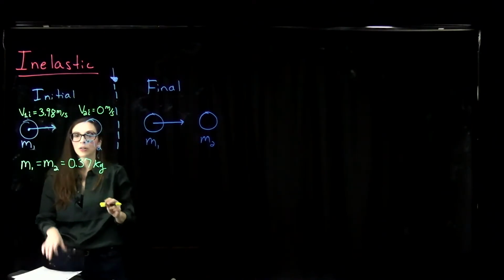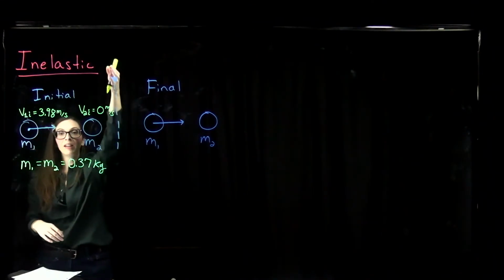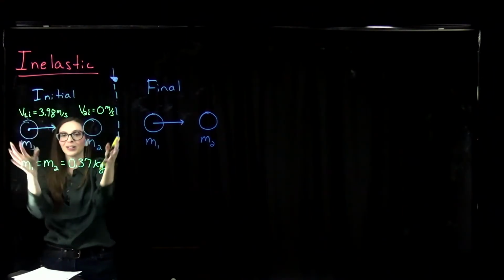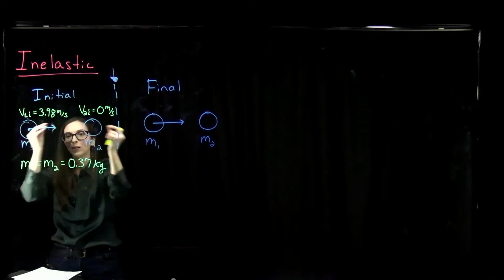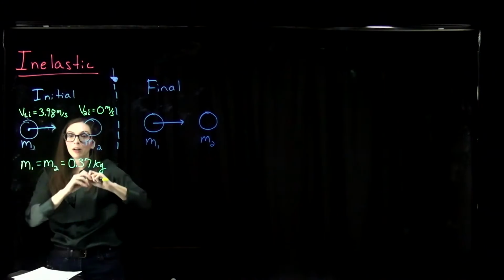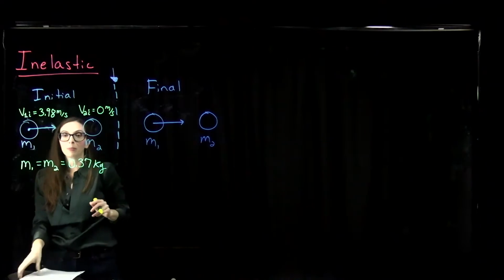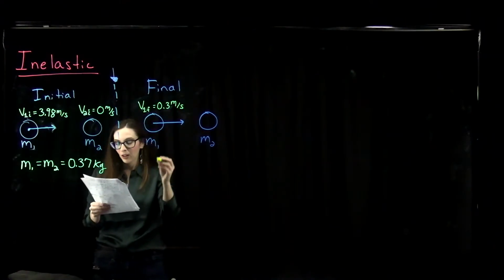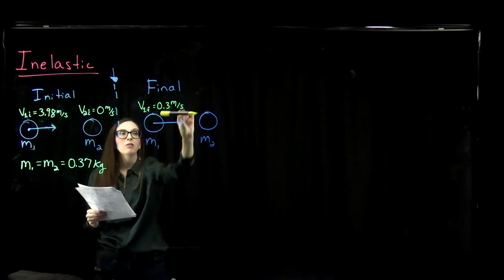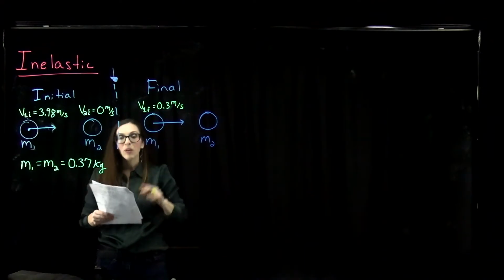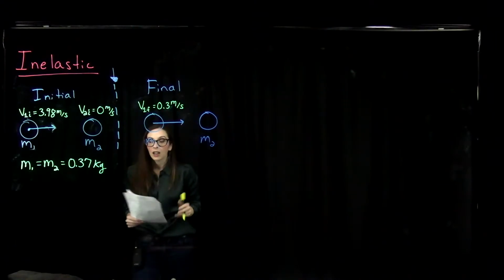It's initially at rest. This is what my system looks like before the collision. Then the collision happens. This is my initial system. Here, these dotted lines indicate that the collision happened. Those two balls smashed into each other. And then after that, they're going to move off. They're going to separate from each other, and then they're going to have different speeds. So after the collision, my first ball is now moving in the same direction with the velocity of 0.3 meters per second. With that information, we have to find the kinetic energy lost in this collision.